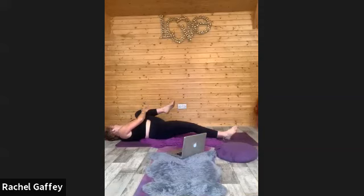So use the arm strength, and with each exhale, see if there's a little bit of extra room there. We can go a little bit deeper, a little bit longer, a little bit slower. Draw the knee in more and more and more.